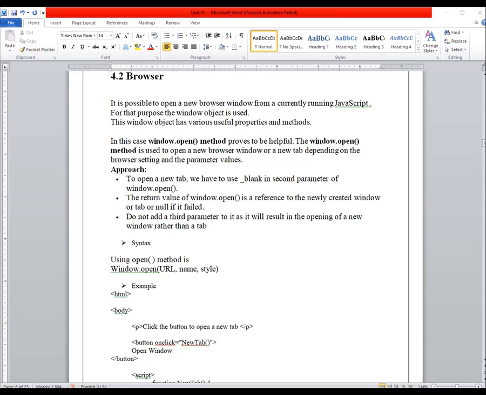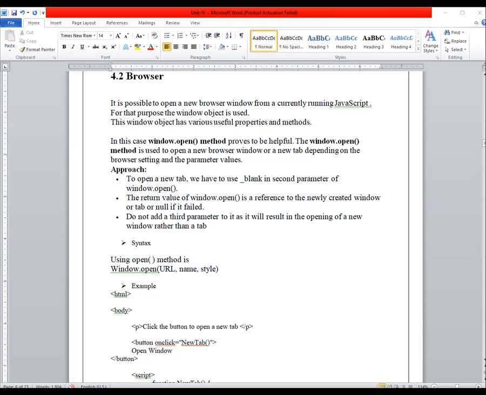Curly bracket open for our function, and in the function body we write the window.open method, which we already discussed. In that window.open we write parameters. Which parameters? Your URL, then your window name. We will write our window name as first page.